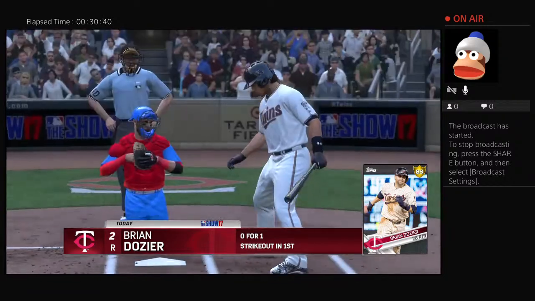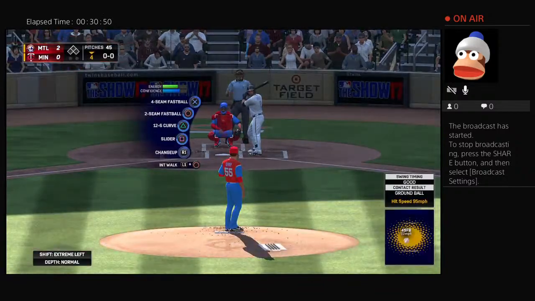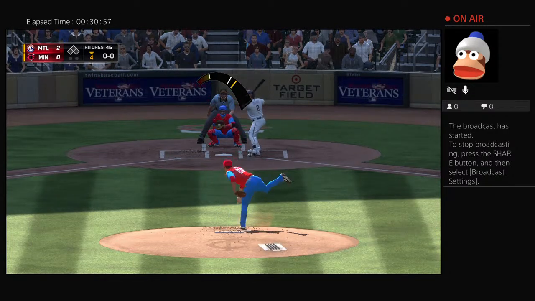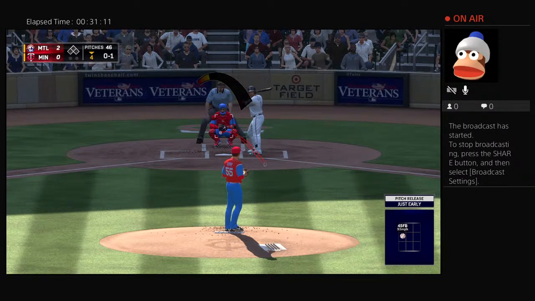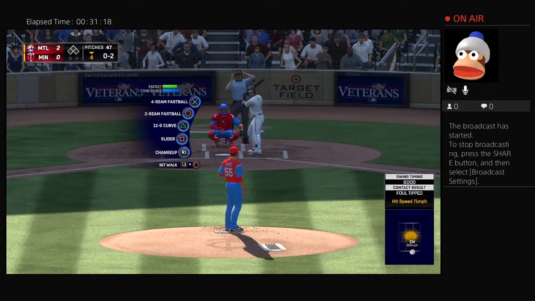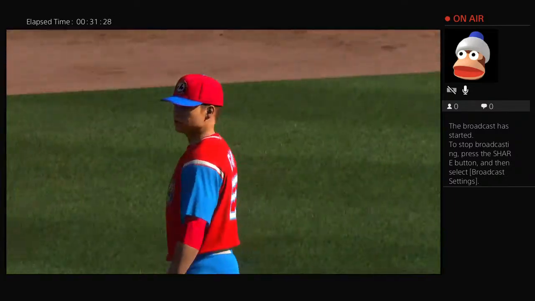Striding in, Brian Dozier, the second baseman for the Twins. Infield in the overshift here. Now the pitch. Called strike on the outer half. 0-1. And this is fouled at the plate. Trying to send him packing for the second time. On a good changeup, a swing and a miss, and he's set down on strikes for the second time today.